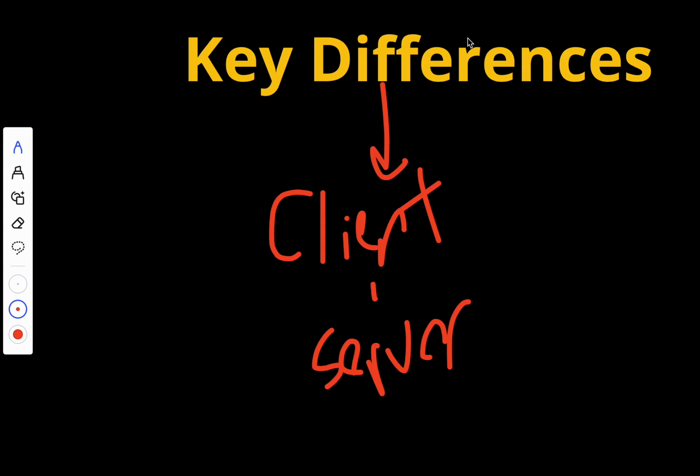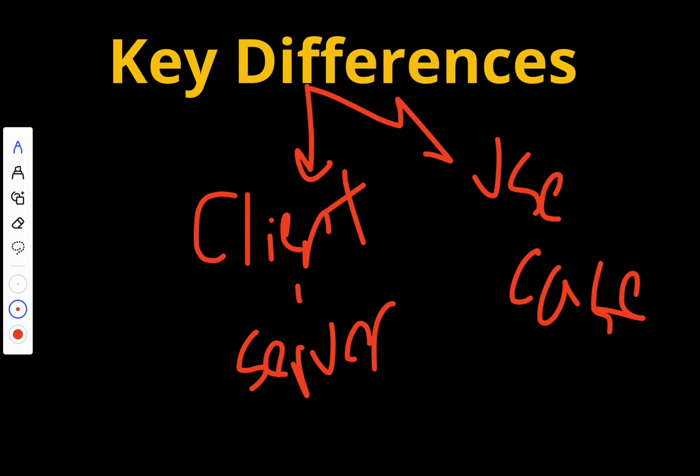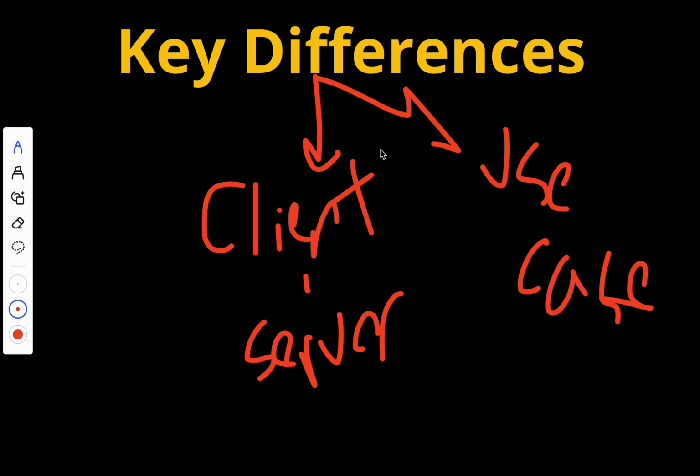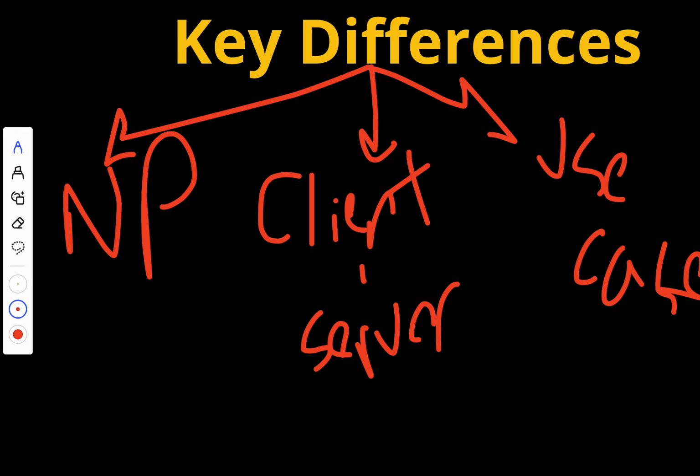In terms of the use cases, forward proxies are often about privacy, filtering, or monitoring user traffic. Reverse proxies are about load balancing, security, and performance. Also, we want to talk about the network placement. A forward proxy typically sits closer to the client, like a local machine or network. A reverse proxy sits closer to the server or data center.